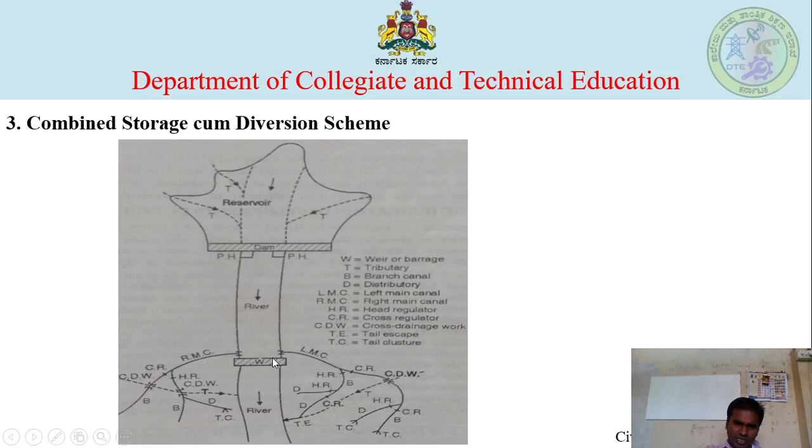At some distance on the downstream side of the river, we are going to construct a weir. This is the direct system of irrigation. What will you do here? We are going to raise the water level in the river. That raised water is allowed through the canal provided on either side. This is the right bank canal, this is the left bank canal. From the canal system network, this water is allowed to the field to grow the crops. Here also from this canal system, the water is allowed to the distributaries and field channels to grow the crops.